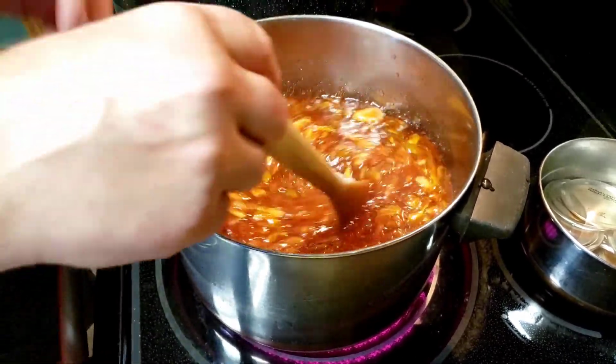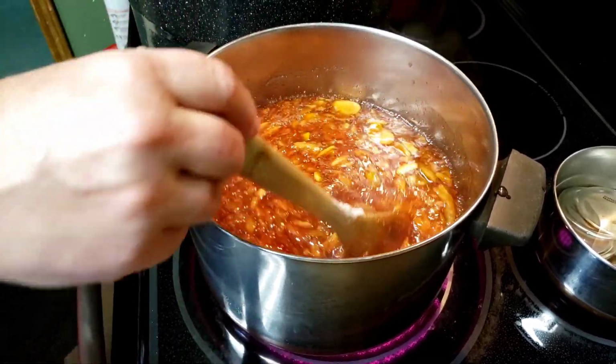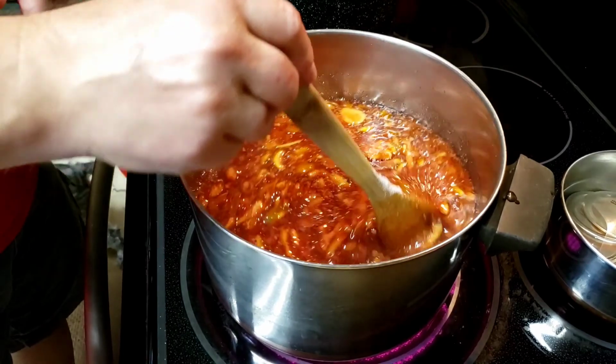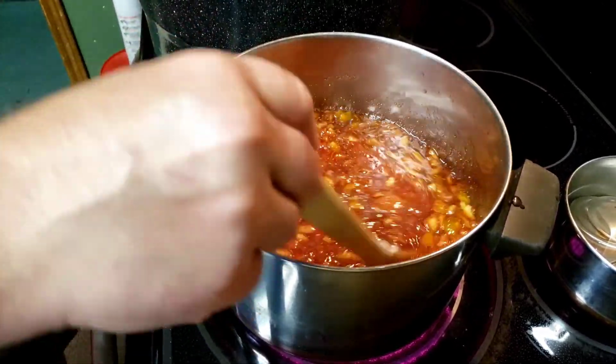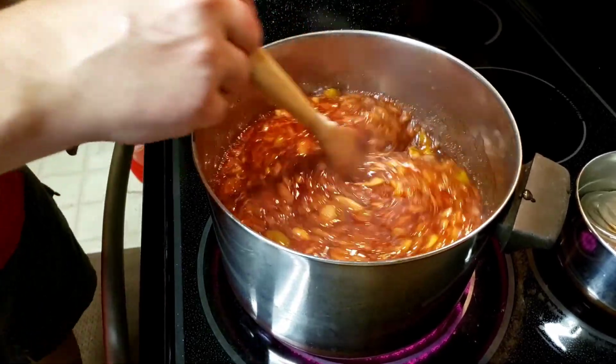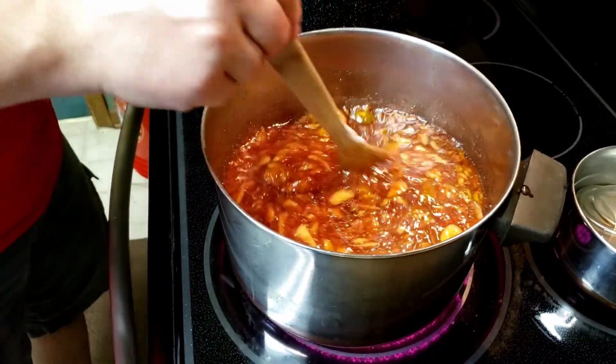All right, so at this point, we're going to bring it back to a boil, to a roaring boil like we had a minute ago. It shouldn't take too long. You want to let it boil at a full boil so that stirring doesn't knock it down. We're going to let it boil for 1 minute, exactly 1 minute.